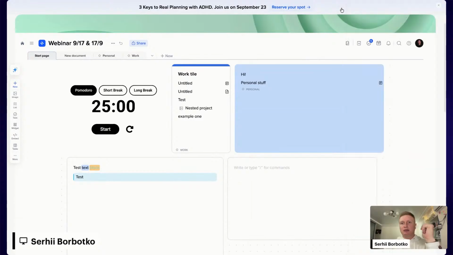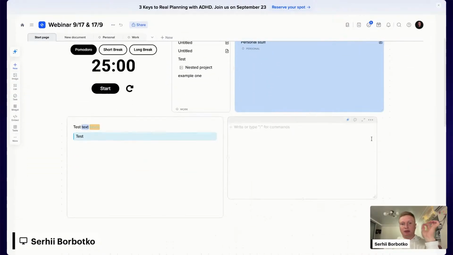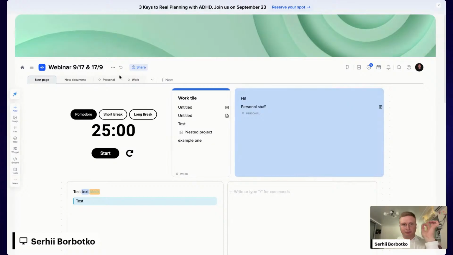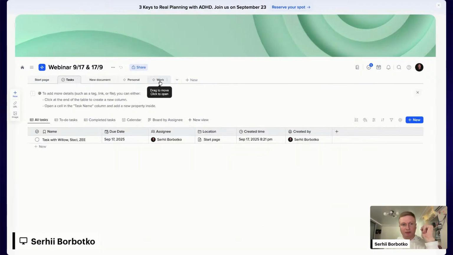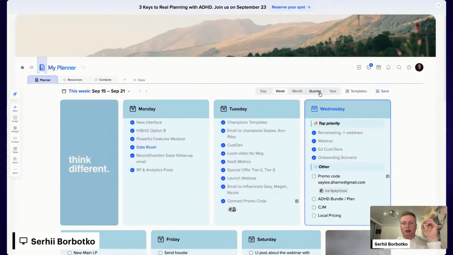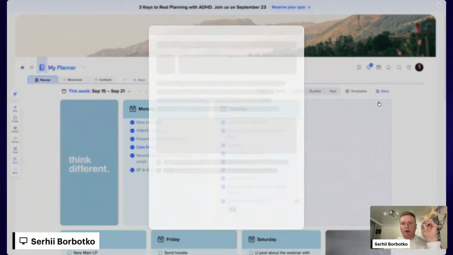So we already have this task with our attendees. The best part is that you can find tasks in your task panel over here, collected automatically, and your task will also be inside your planner. So when you go to, for example, due day or current week, you will see this task over here as well.